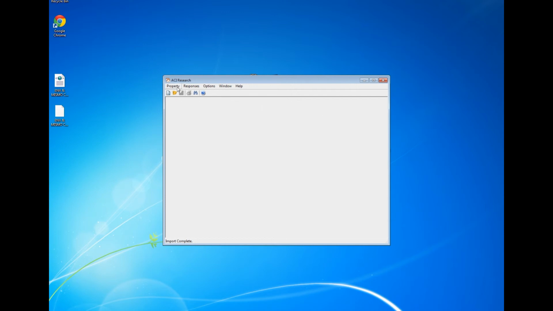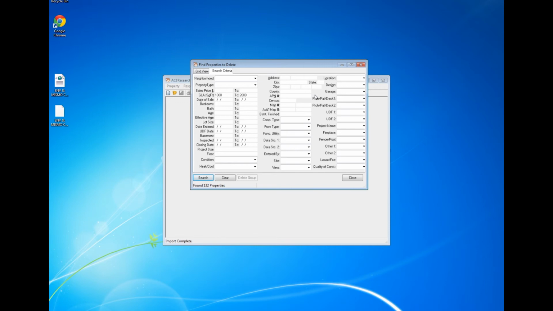All right, click on Property. Then go down to this one right here, Delete Group. Left click on Delete Group. All right, there's that search criteria again. Wow, we've been seeing a lot of that. Okay, and here's that information I entered in previously, 1,000 to 2,000 GLA. Well, what did I say you need to do? You need to close it out. Not close it out, clear it out. Ha, clear it out. I faked you out. All right, let's enter in now the information that I want to search for. Okay, 1,500 by 2,500 GLA. Okay, and click on Search.